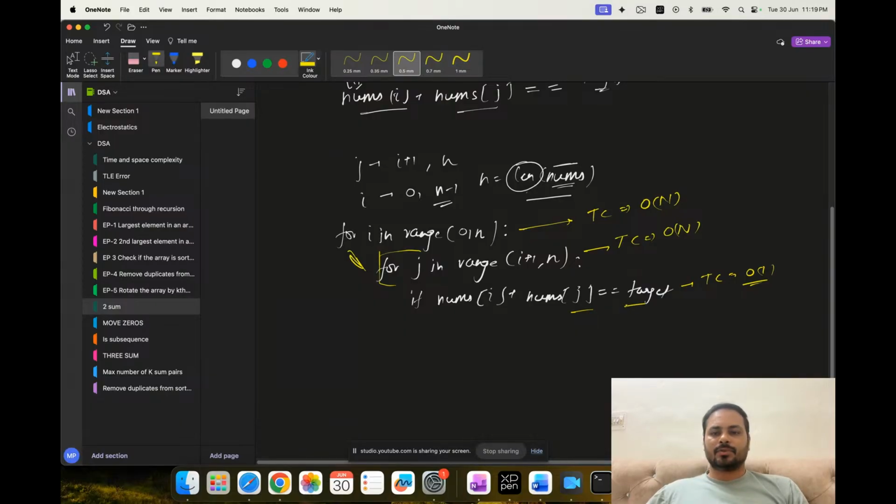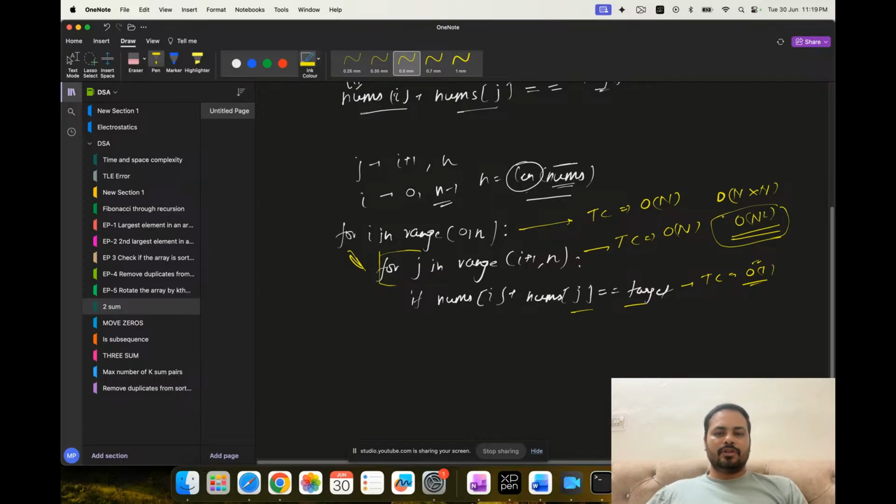So the time complexity becomes order of n into n plus 1. Okay, so this one we can ignore. So it will be big O of n square. This will be our time complexity.